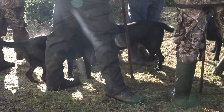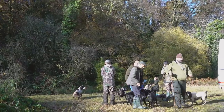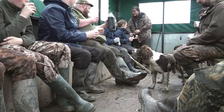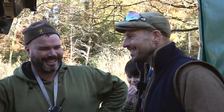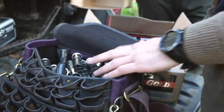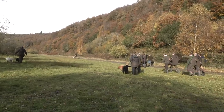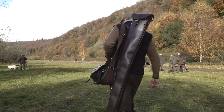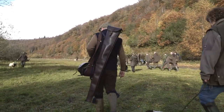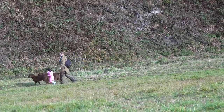It's a massive team effort here. There have been people here since before first light this morning, with probably twenty to twenty-five beaters out in front of us and fifteen or twenty pickers-up behind us, just to make sure everything runs smoothly. Here it's a single-handed keeper — although his wife would kill me for saying that, as he gets a hell of a lot of help from his wife and his kids. For a lot of the beaters and pickers-up, it'll be about the dog work. It's a great way to get out and train a young dog, and for me nothing is more satisfying than working your own dog.